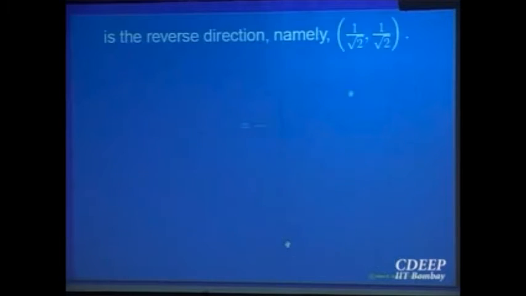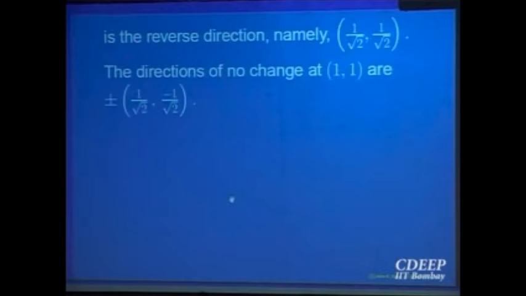And decrease will be the opposite of that, so that will be plus minus, right? There are two possibilities, taking the square roots. No change will be at pi by 2, so up or down, right? Perpendicular to the gradient vector, so two directions are possible.